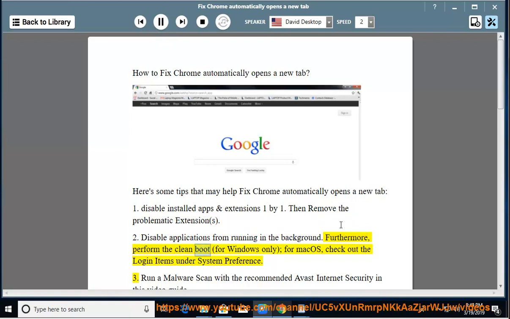Furthermore, perform the clean boot. For Windows only. For Mac OS, check out the login items under System Preferences.